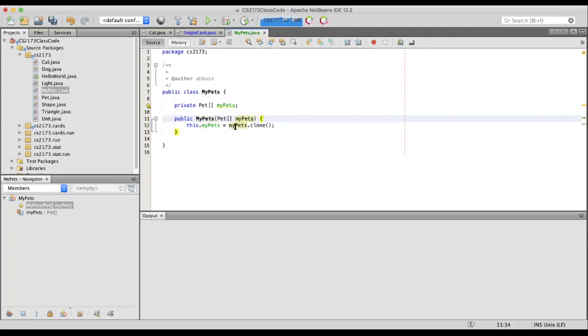And because this is like a setter, I clone the array. We will not encounter any cases in which you do not clone an array when it's being passed in. So always, in a case like this, clone the array so you're not breaking encapsulation.